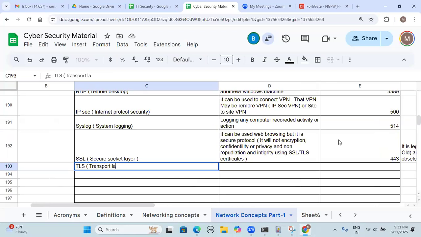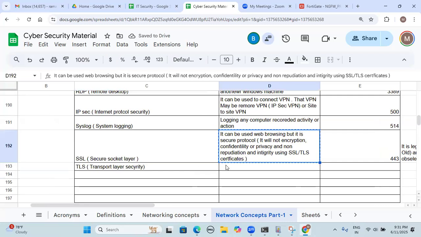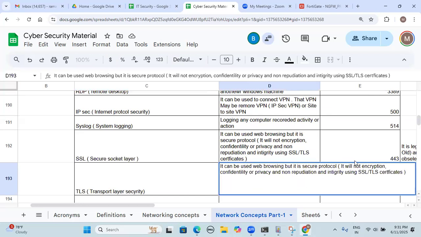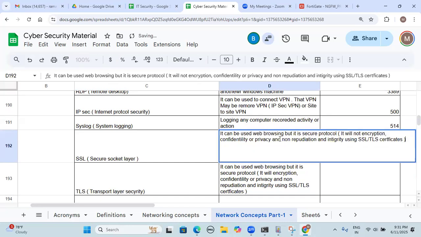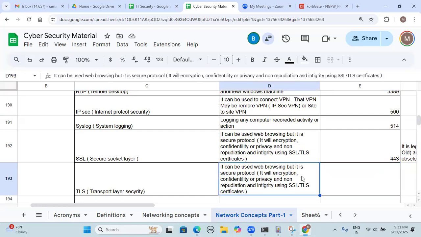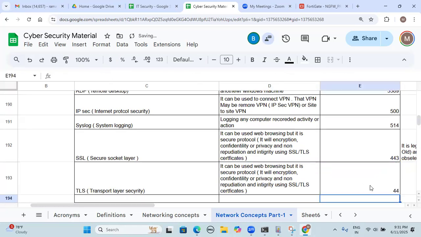Under Transport Layer Security also, the same thing applies. It is used for web browsing. It is a secure protocol, and it will provide encryption, confidentiality, privacy, non-repudiation, and integrity using SSL/TLS certificates. And the port number is 443.